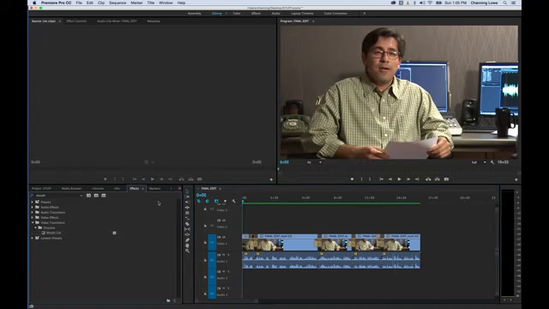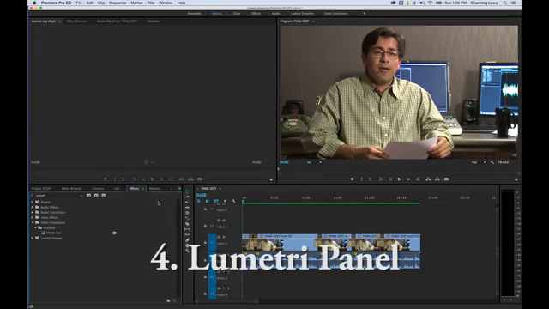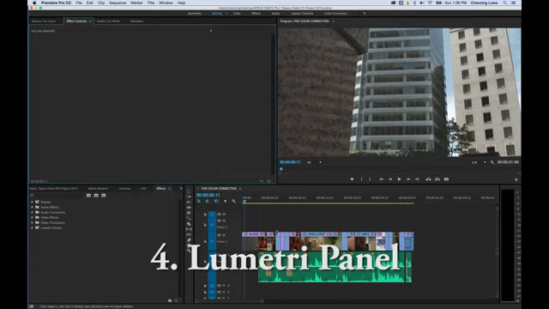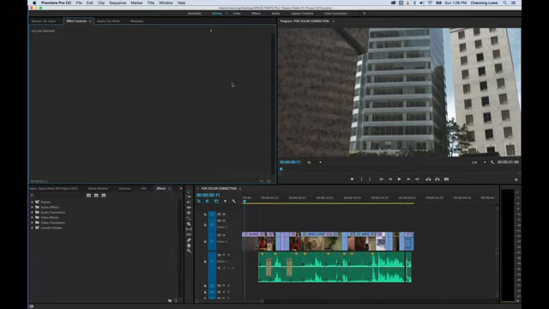One thing I want to show now is I think the biggest change they've made to the 2015 updates, which will be the Lumetri panel. Let's show that. Okay, with the Lumetri panel, once you're ready to start color correcting, it's a nice little powerful color corrector that you can use. It's a little different than the Premiere color correction. In fact, I think that I prefer it over the regular Premiere color correction because it comes with scopes and everything, and it's got quite a bit of features. It's not quite as powerful as SpeedGrade, but it still has a lot of really nice basic features to get what you need if you're in a hurry.